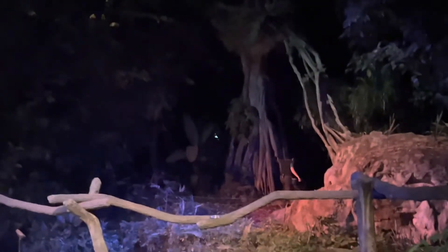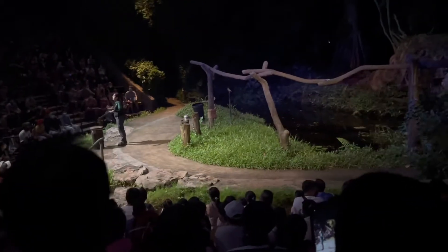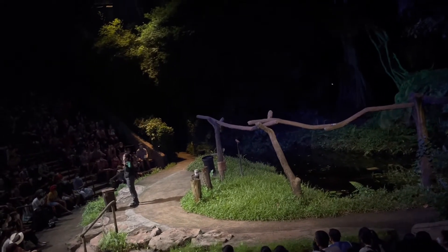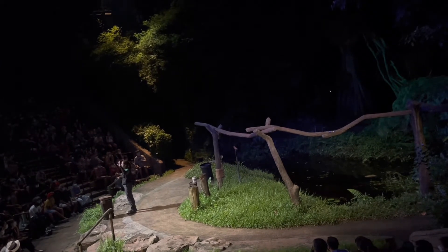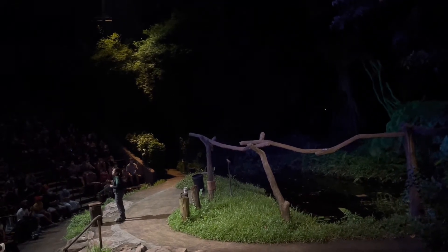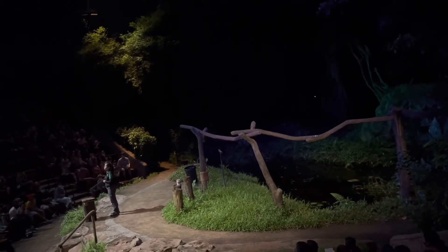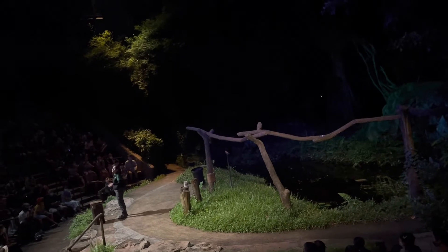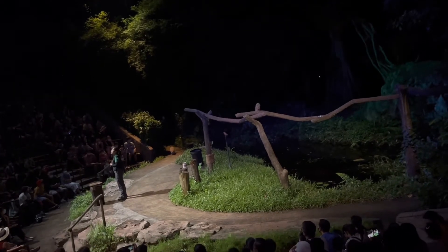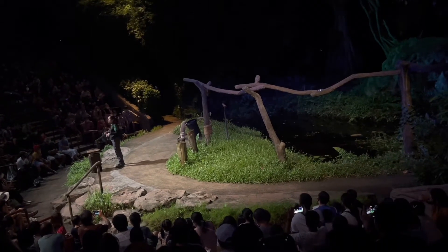Now apart from those adaptations — that speed, agility, and pouncing — these animals also have really powerful hind legs, which enable them to leap up into the air to catch a low-flying bird. They can leap up to 10 to 15 feet, which is really high indeed. If you take a look at the back of Shami's ears, you might notice there are black and white markings known as ocelli. They act as a natural deterrent in the wild as they kind of look like eyes in the dark.